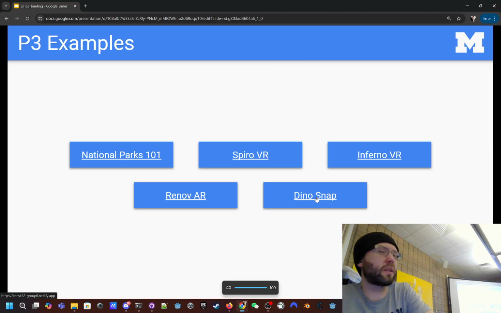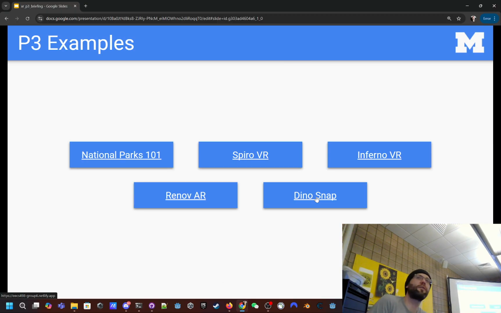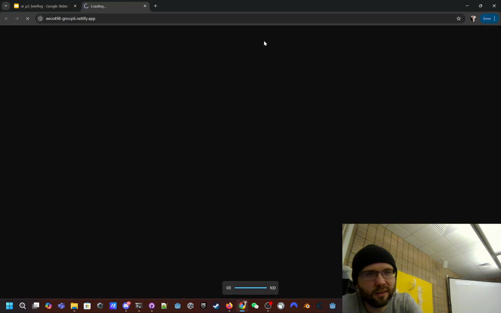Final one, Dino Snap. Kind of an entertaining game. We want to take people back in time to get a feel for the world of dinosaurs. What did dinosaurs eat? How did they move? Right? How do they interact with each other? This is a game that tasks you with going back in time and taking photo data of a certain number of dinosaurs. At the end, if you do them all, you get to ride the dinosaur as well.